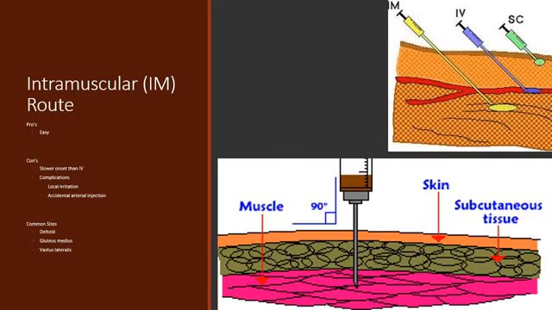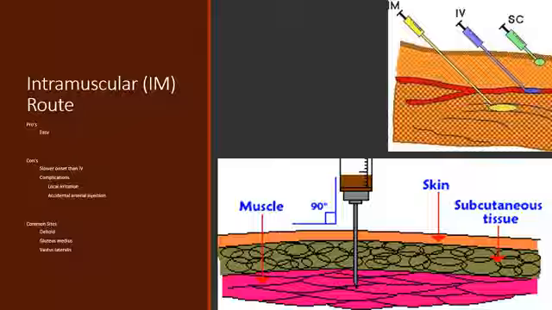That allows us to get the tip of that needle well into the belly of the muscle. We don't want to be in that subcutaneous tissue. We want to be well into the body of the muscle. And the reason for that is because the muscle has a lot of vasculature, whereas the subcutaneous tissue is not as well vascularized. Now, some of the cons for the intramuscular route: it's a slower onset than IV, but it's much faster than subcutaneous, so it is an alternative.